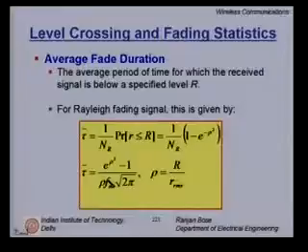So, there are two things. If you move fast, this Fm goes up, right? But you must also remember that just staying below a threshold depends on how fast you are traveling, but very soon you might get back into the fade. That must come from this NR. That is the significance of NR. You couldn't have calculated the average duration of fade without the notion of the level crossing rate. Fine, they are interrelated.